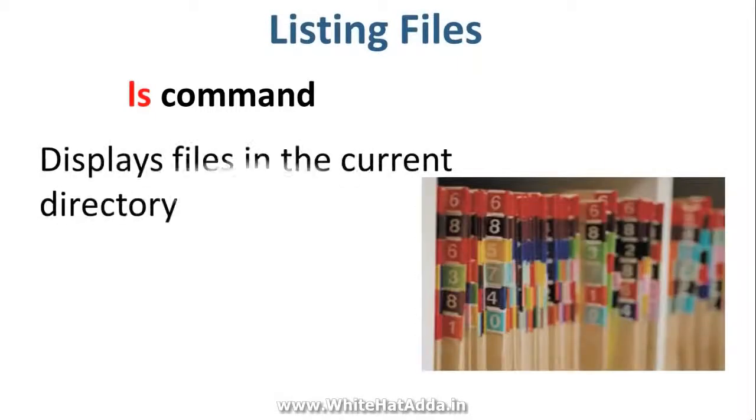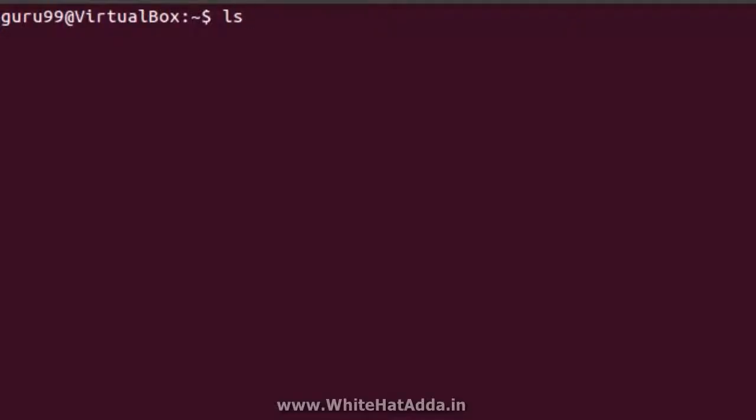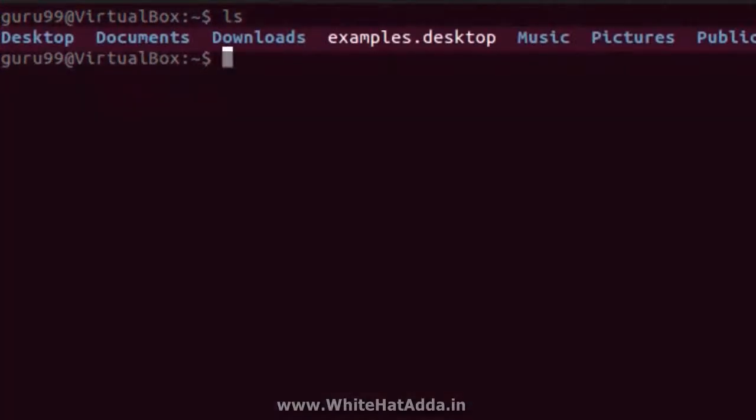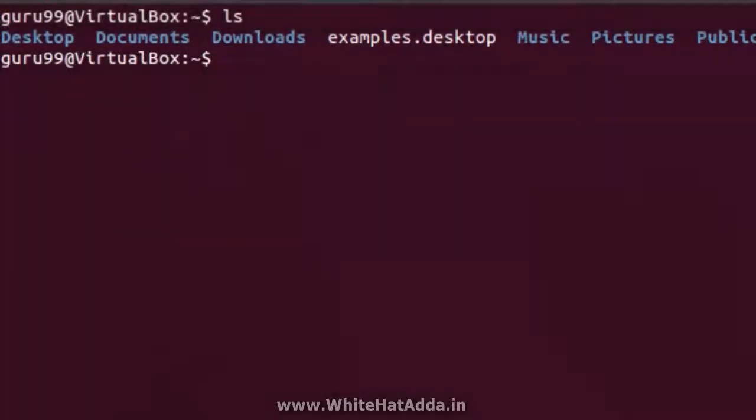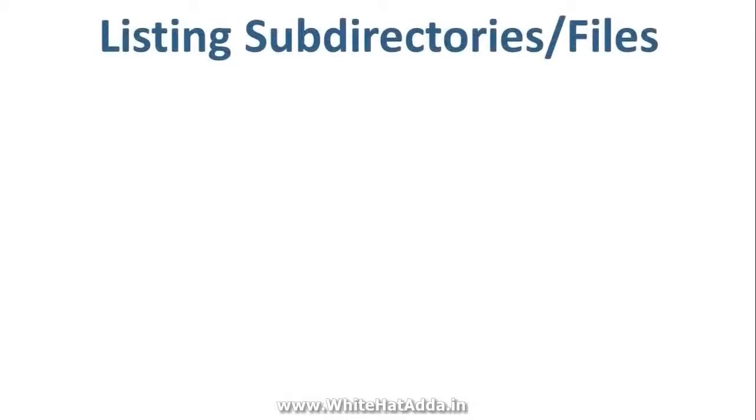To check a list of files on your Unix or Linux system, you can use the ls command. It shows the files or the directories in your current directory. Let us check this on terminal. By typing the ls command, we can see all the files and directories in the home directory. It is important to note here that the directories are denoted in blue color and the files are denoted in white. You will find similar color schemes in different distributions of Linux. The ls command shows files only in the current directory.